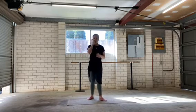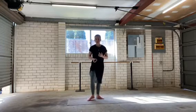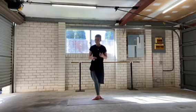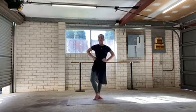Our fondus, we're going to go straight into the beginning of the exercise. So I don't mind what leg you put in front. It can be your right or your left or whatever it is, because we do both sides. So you start in third position. For now, just put your hands on your hips. And we go front foot melts and squeeze.